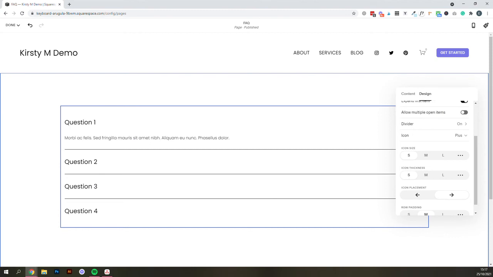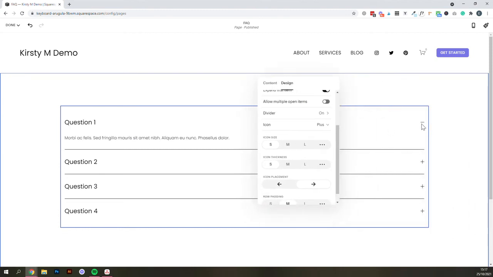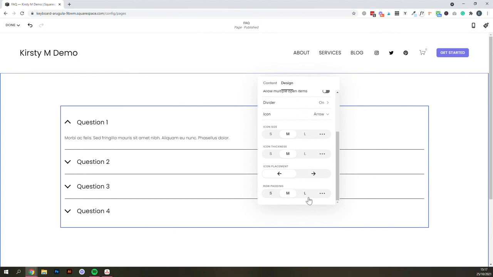Icon refers to, if I just move this box out of the way, the icon that will tell people that they can do something with this accordion. It can be a plus or an arrow. So obviously these are quite descriptive and it makes it obvious that this will either make it bigger or drop it down. And we can move this to be at the end of the box or at the start. We can also change the sizing of this icon and again fine tune it, or the thickness. So I think we'll go with medium and medium.